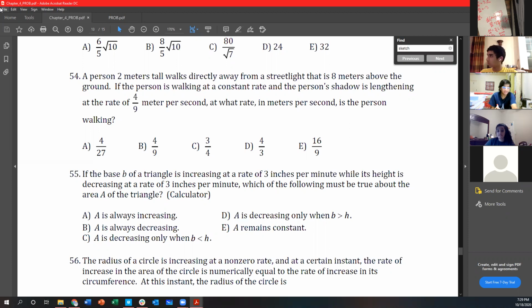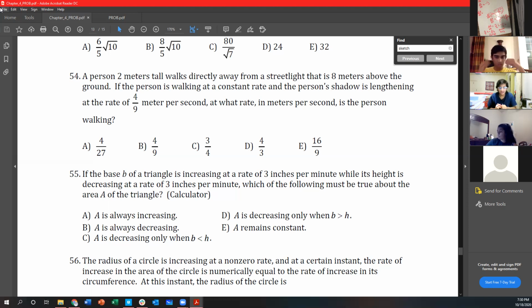Think about it, just look at this. You don't need a calculator. I know it says it's a calculator question, but you'll be wasting time if you put this in a calculator. You can clearly see that this is the minus term. So whenever the minus term is less than the positive term, we'll have an overall positive number. If I wanted to be more precise, I could factor out the 3 over 2. I could say this is 3 over 2 times h minus b. Since this is a positive number, it really doesn't matter.